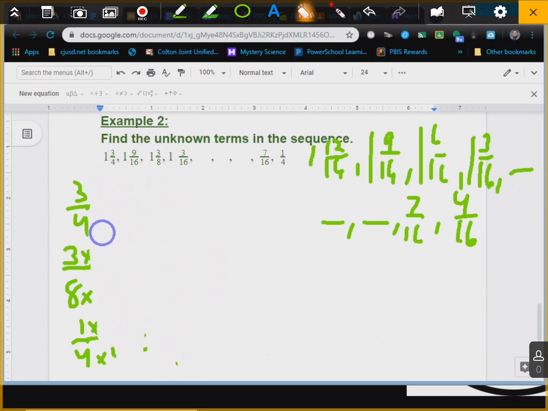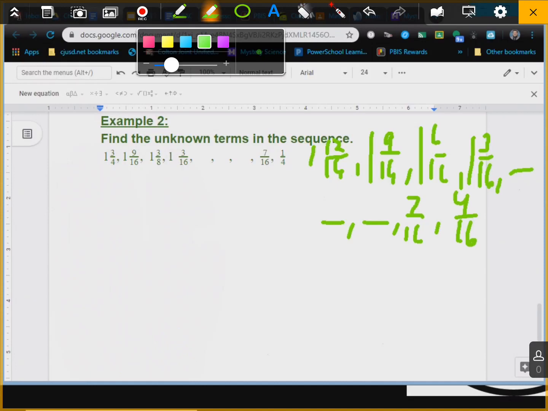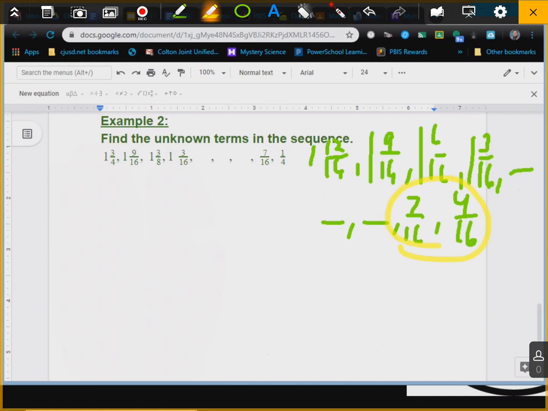Okay, so what I'm going to do, since I have these as my new terms, I need to find the unknown terms. I'm erasing this so I have some more room. Okay. Now I need to find the unknown terms. So I see that it's clearly going down. And I'm going to take these smallest fractions, I'm going to subtract them, because I feel like that's going to be the easiest ones to look at. So 7 over 16 minus 4 over 16.